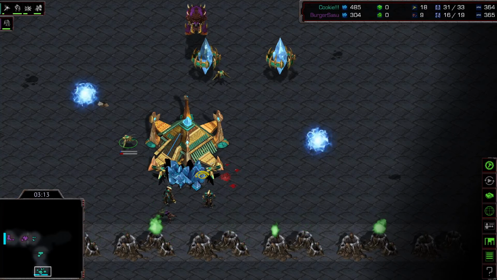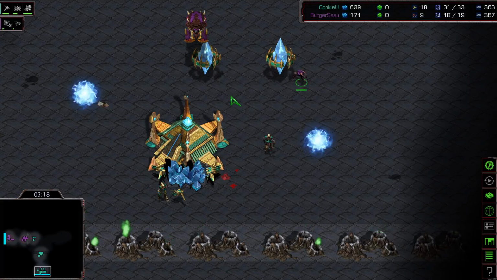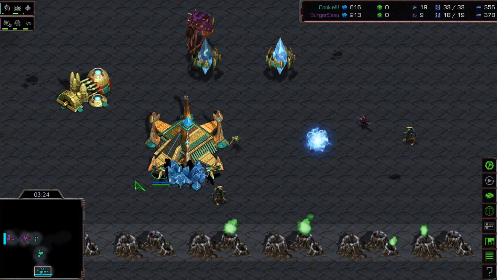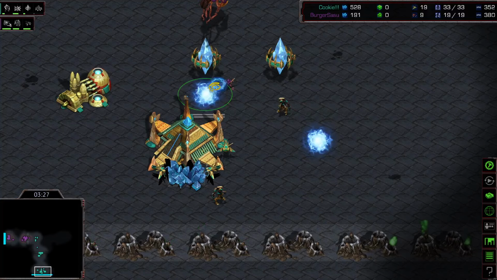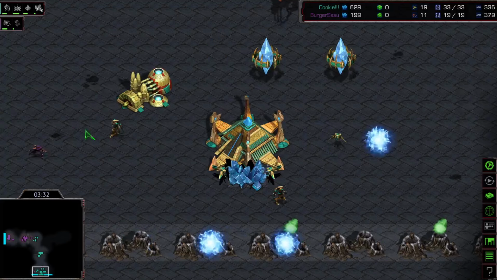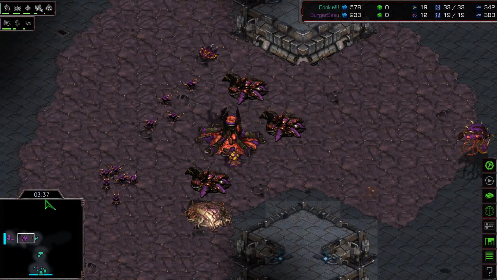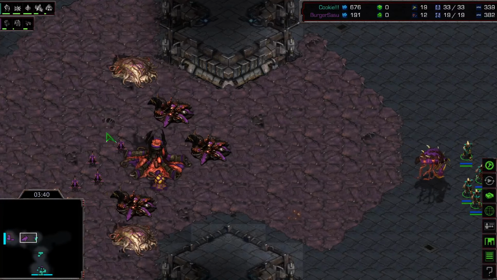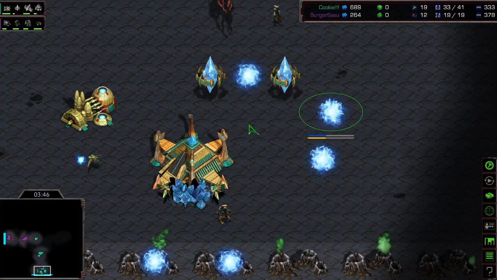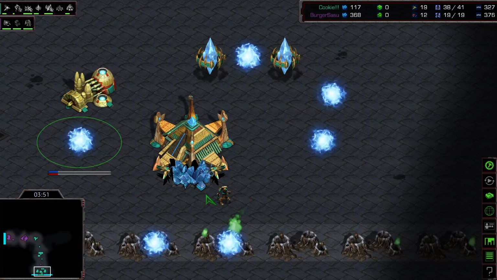Ooh, saves the probe. Gosus. Burger wants that probe. There's your cannon. You have to cancel it. Burger being extremely annoying here. Here's your pylon. Getting some more Sunkens. Is that a triple? So we can go into another Nexus. So playing for the longer game.